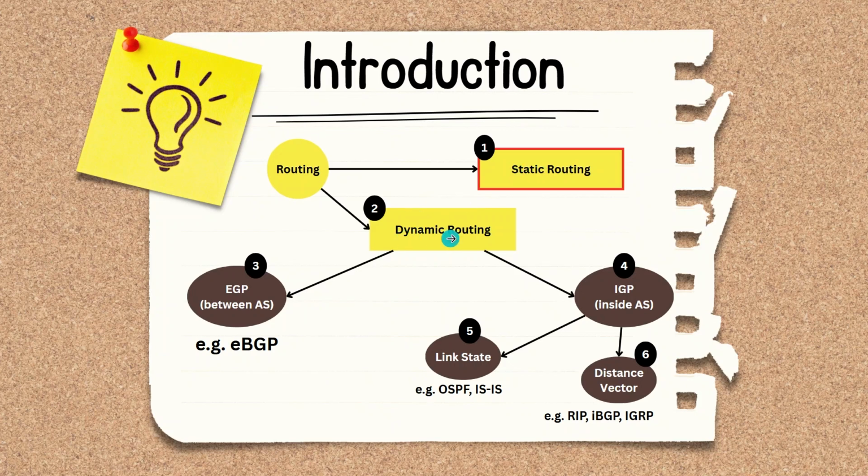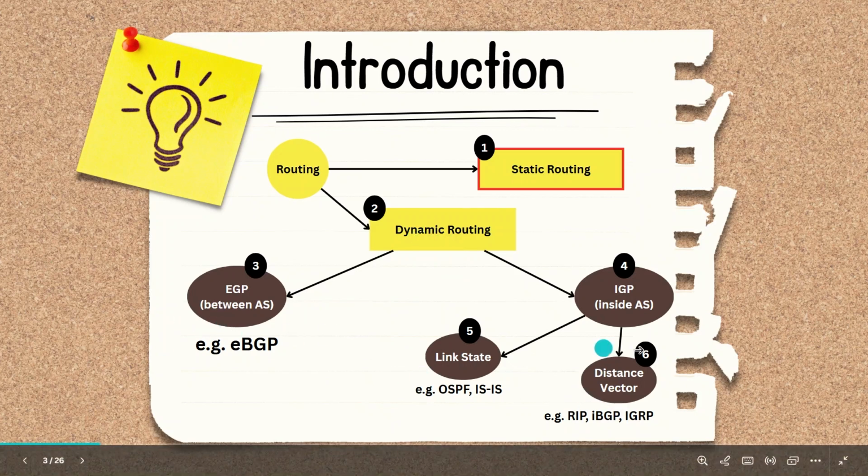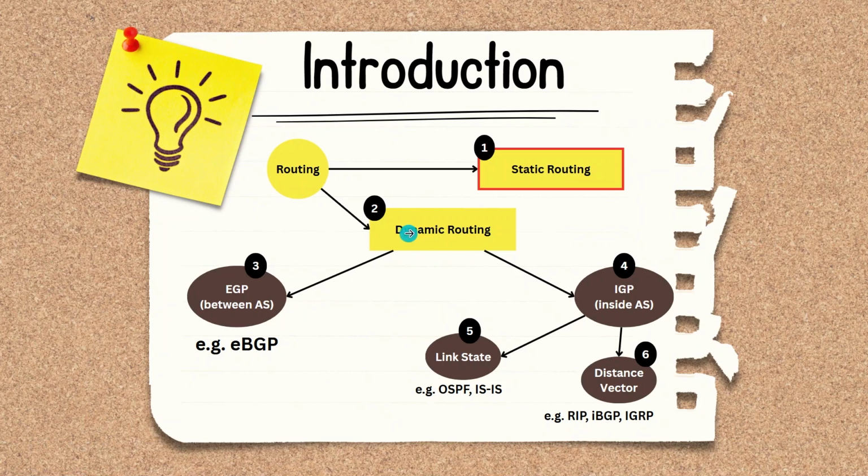The second part is dynamic routing. So now we are starting with dynamic routing, and RIP falls under this. Here, distance vector. So the RIP protocol falls under the dynamic routing protocol types. There are also two parts inside dynamic routing. There are two ways we can achieve dynamic routing, which are IGP and EGP.